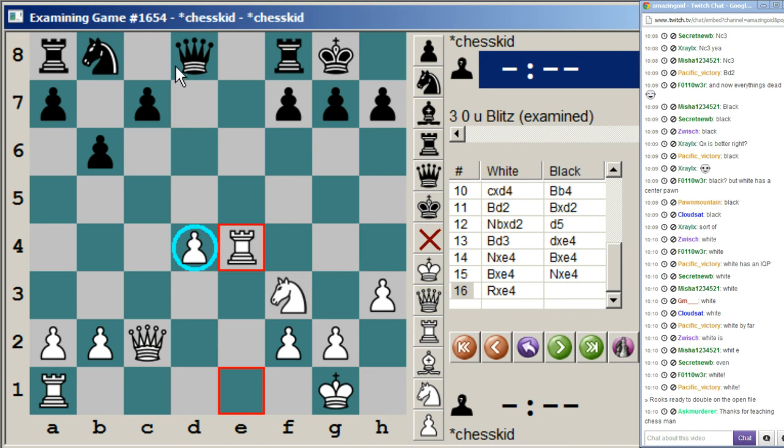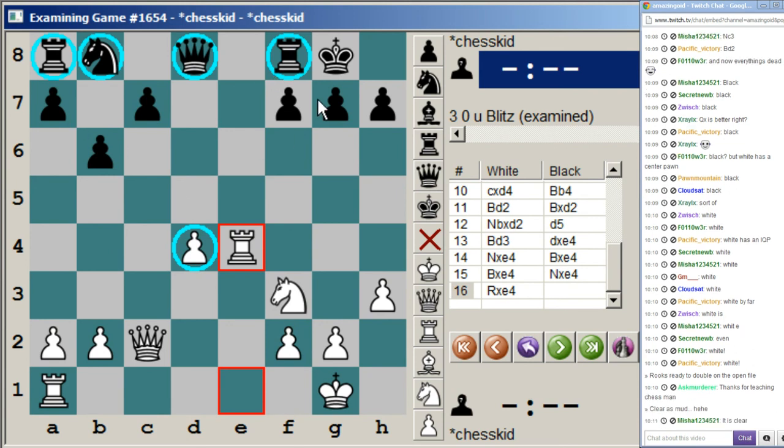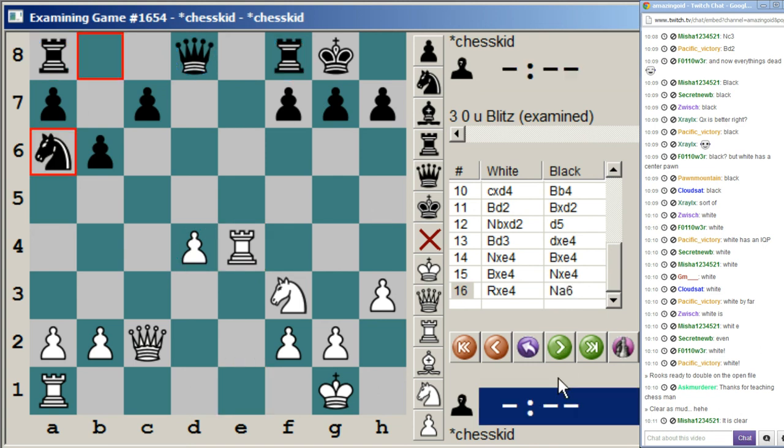So is that clear? That White's better here because his pieces are much more active? I mean, look, every single piece Black owns is on its original square. So Black's position is somewhat compact. But again, White's pieces are much better. Okay. So knight a6.